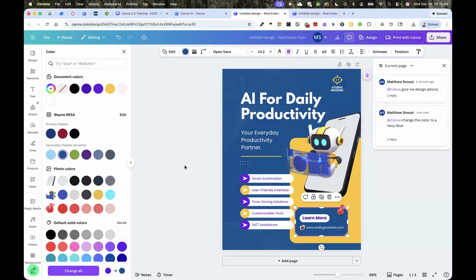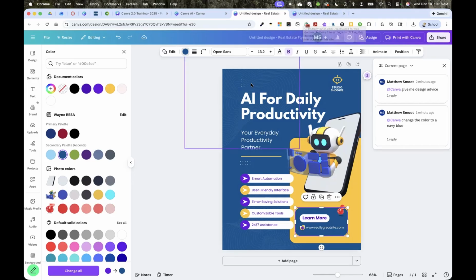One of the nice things that it did add, which is really nice when you're looking at any kind of flyers, now part of the photo colors, you actually have the object itself that's in it. So you can actually click on the object. So if I wanted to have another robot in here, I could click on here and it'll give me another robot.